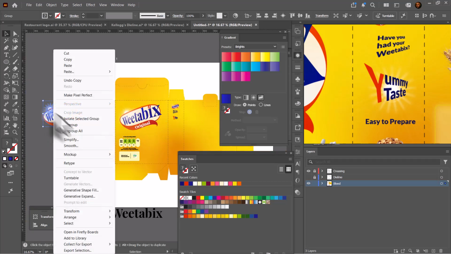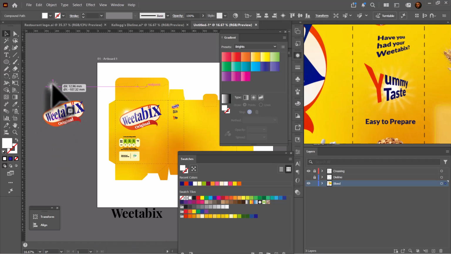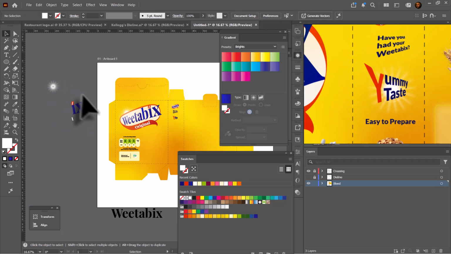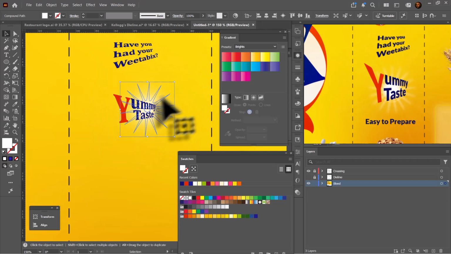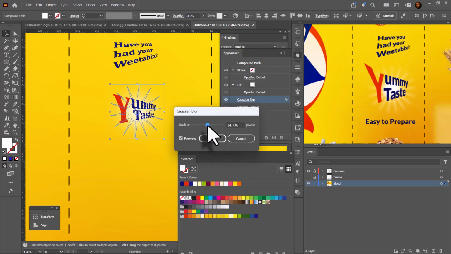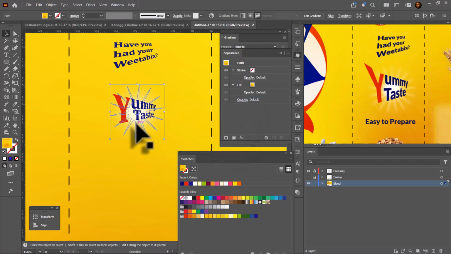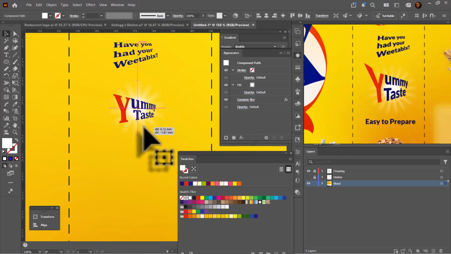I'll duplicate it. I'll right click and group all. Okay, something is actually blocking, which is this. So I'll just delete it. This is what I want. So everything here is deleted. Okay, so I'll drag this in here and then scale it down, position it here. I can't basically see the styles because of the way we actually add the Gaussian blur. So I will still reduce it. Okay, so I think I'm still having the same problem. Okay, so this is better.